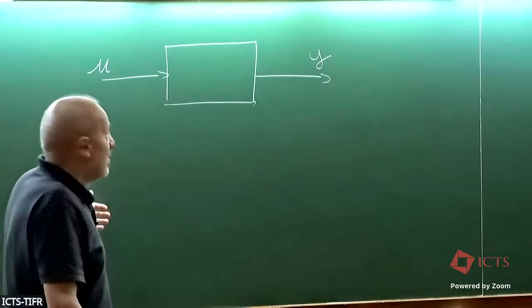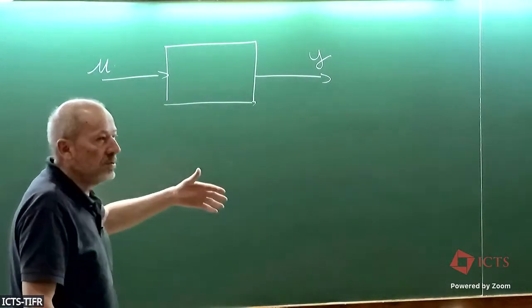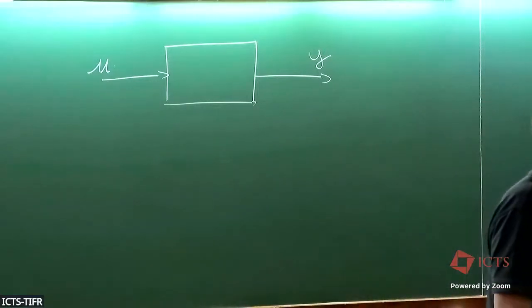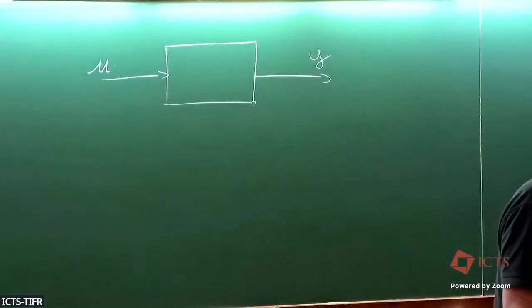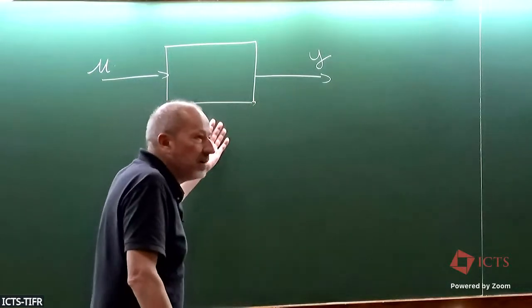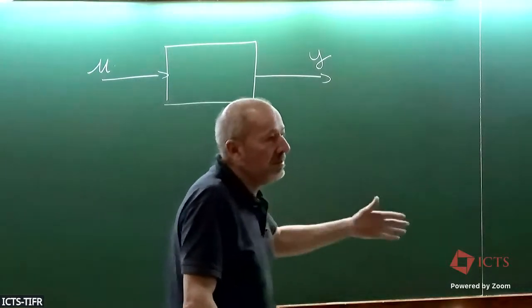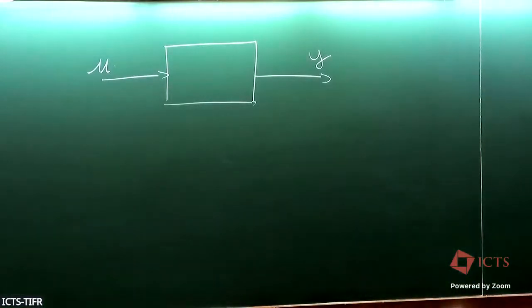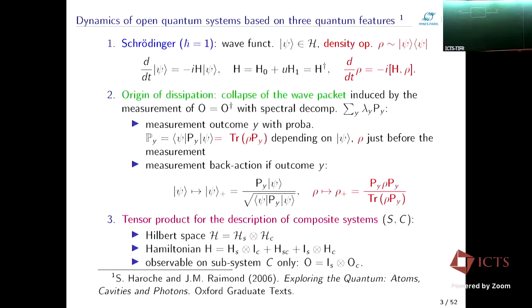Of course, you know since Newton's law that you have a correlation between the force and the position. Between the two, you have to integrate a second-order differential equation. What replaces the second-order differential equation for a quantum system? It is called, in physics, the stochastic master equation. So the first two lectures will be on the structure of this stochastic master equation, and they are based on three rules.